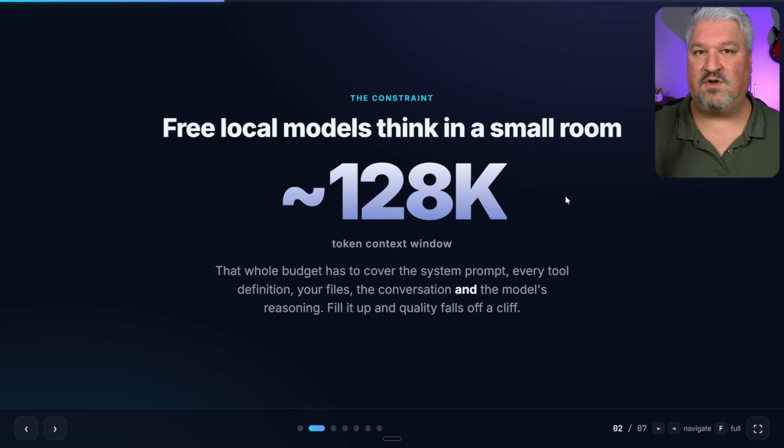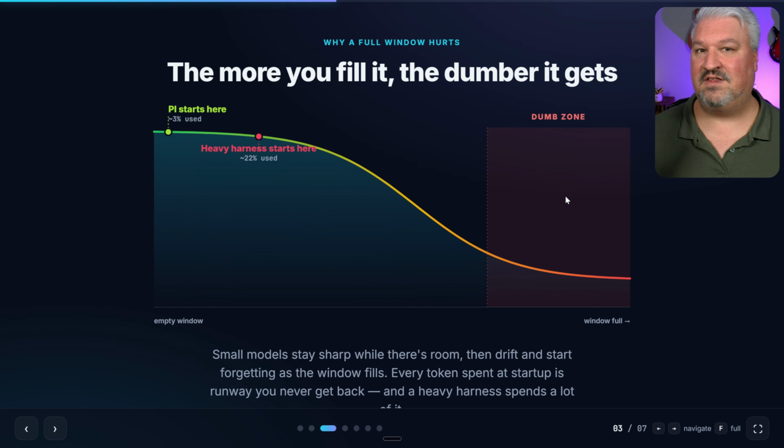Keep in mind that these models are running on your own hardware, so they get loaded into your VRAM, and they can only accommodate so many tokens. These are usually around 120,000 tokens, and on the larger end going up to about 200,000 tokens. Now, the problem is if you're using a harness like Claude Code that automatically uses like 20 to 30,000 tokens, you're really quickly going to reach the dumb zone.